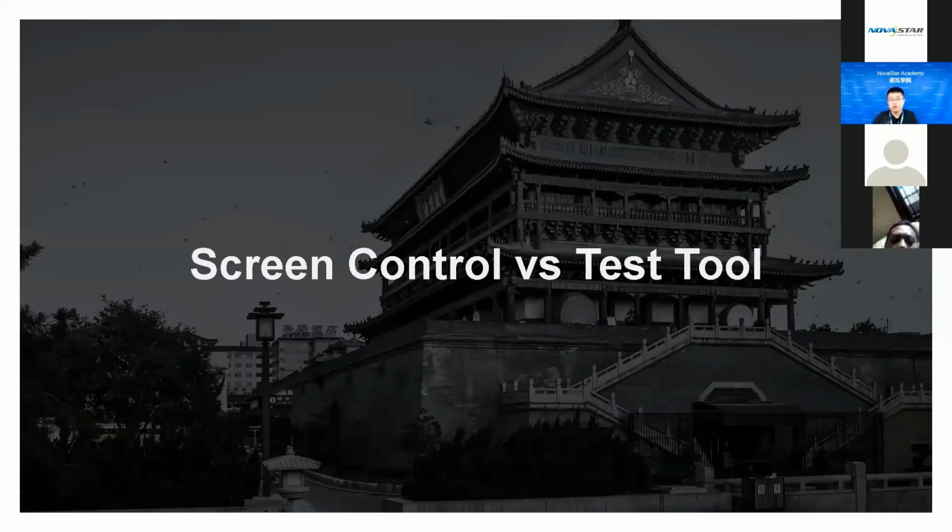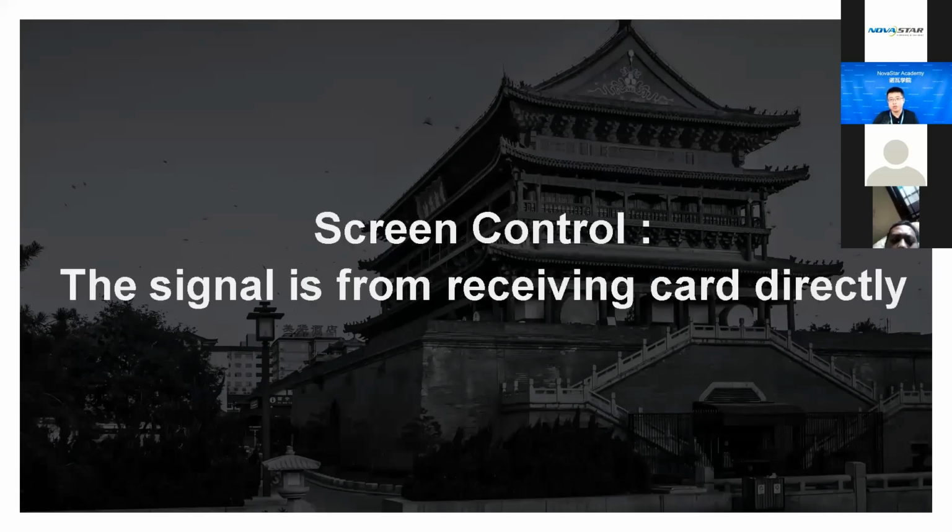Some of you may have already used these 2 different tools before. Let me introduce these 2 different tools for you. Actually, for functions, they are very similar to each other, and they are both used for sending some test pattern to the LED screen. But what's the difference? First one, screen control. For this function, the signal is from the receiving card directly.